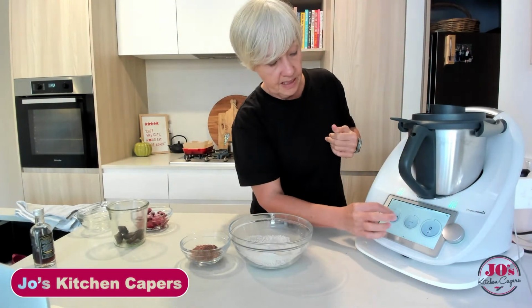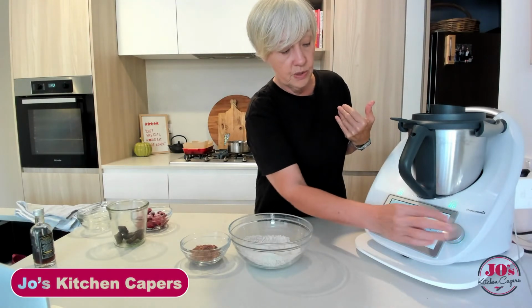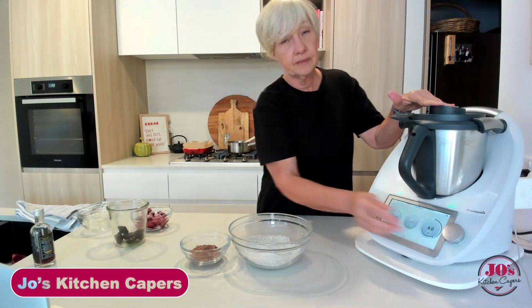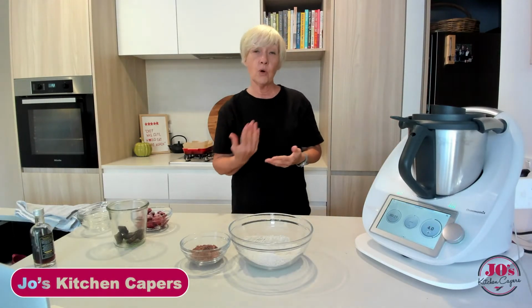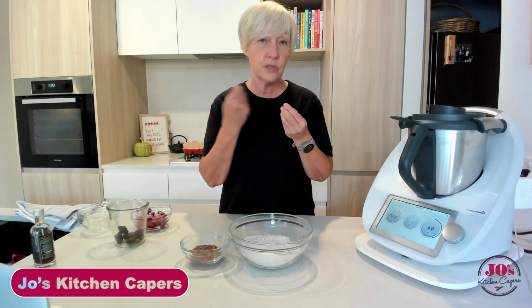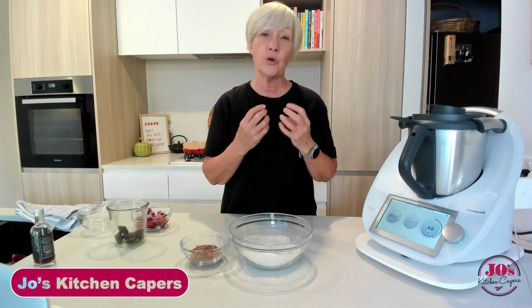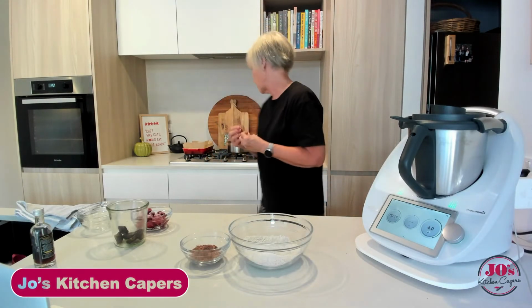And what's happened is because I have used that raw caster sugar that I've made, sometimes you can still see that the sugar hasn't broken down, and we don't want that granular sort of texture.